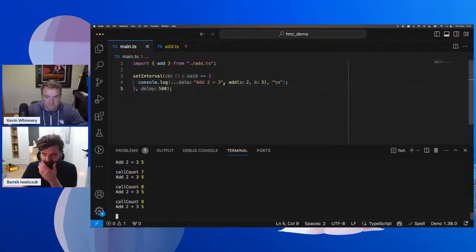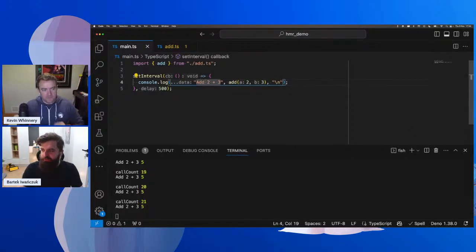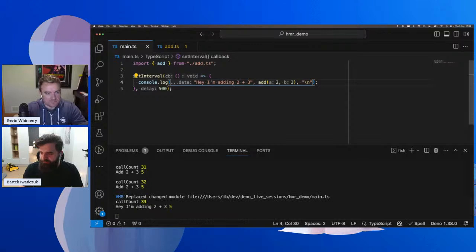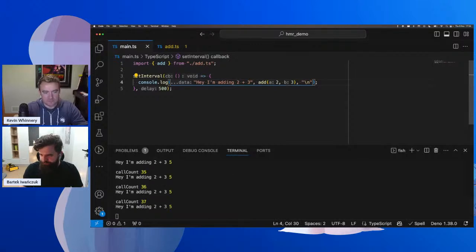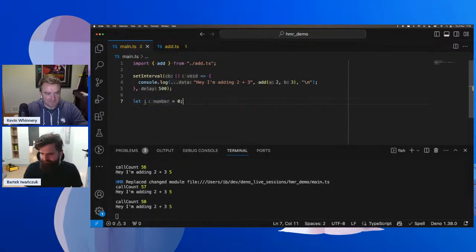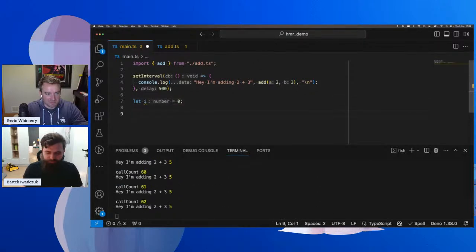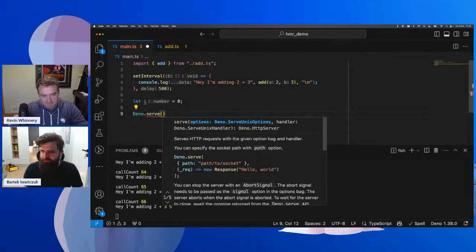So if we change something here, main.ts is the file that we're running directly. If we wanted to say, hey, I'm adding 2 + 3, this actually works. Okay, maybe I need something more serious. So let me define another variable here, maybe. And this also works.